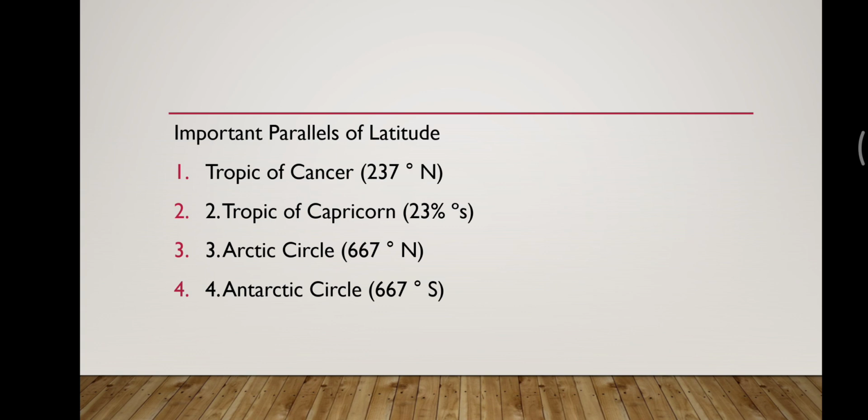So, what are the features of parallels of latitude? There are 181 latitudes including the equator, and the largest parallel is the equator, which is also known as a great circle, which I discussed before. All parallels are full circles except the North Pole and the South Pole, which are points. The length of the parallels decreases as we move away from the equator towards the poles. All of these I discussed before already.